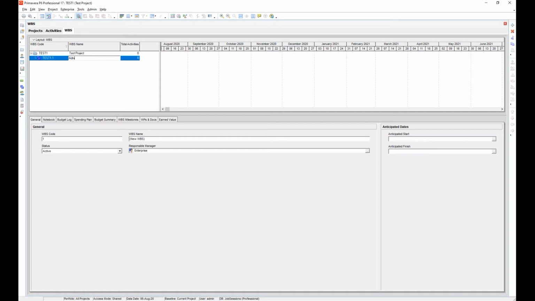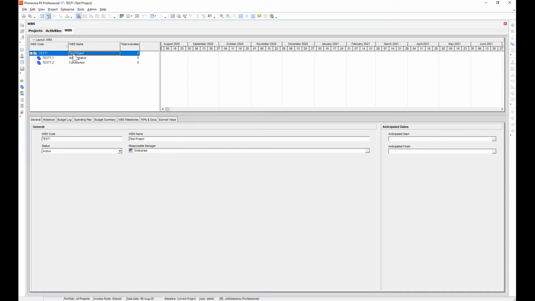So I can call this administrative, and then I'm going to use a shortcut key, which is the insert button on my keyboard. I'll just go ahead and insert a new section, and we can call that construction. Notice that construction is a child to administrative, and I actually want it to be a sibling to it. So what I can do is click construction, and then over here, this move left arrow, I can outdent it, and so now I have a sibling of construction.